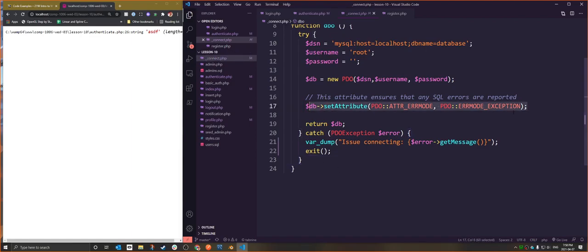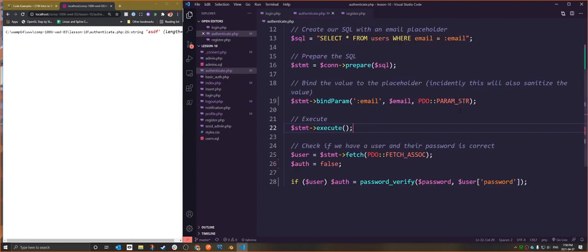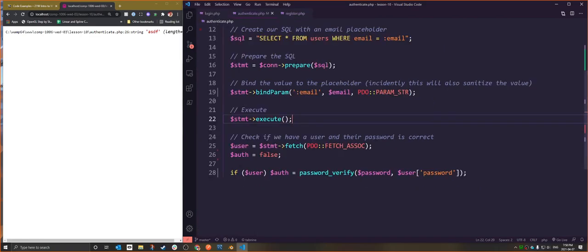And because I wasn't writing that line, any errors that were happening in the Connect PHP were stifled, and I actually had to reach out to the database and request those errors. So it would make an error, then I would reach out to the database and say, hey, do you have an error? The database would be like, yep, that last query was an error. And then I would go ahead and perform some sort of thing based on that error.